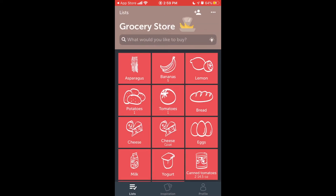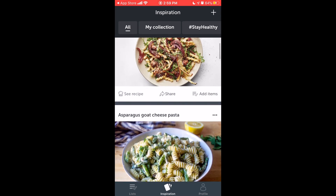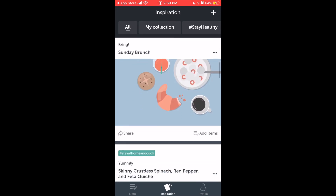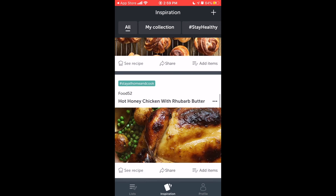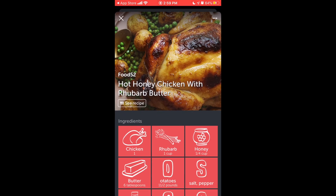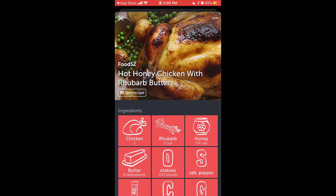The part that will help with your meal planning: if you tap on Inspiration — the cards in the middle at the bottom — you can see recipe cards that have been generated from the internet based on popular food websites and magazines. I can see that the top one is from Bon Appetit, and other recent recipe cards are included here as well. If you see something you like, you can tap on it and it'll generate the recipe. You can see the ingredients needed, and then there's a See Recipe button in the middle of the screen that takes you to the URL so you can see the ingredients and instructions as well. So it's not fully integrated into the app, but there will be a link to where you can see the instructions.